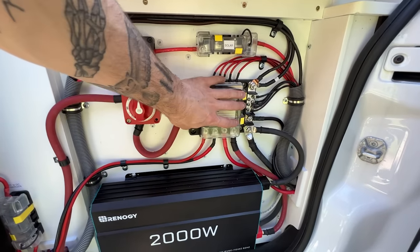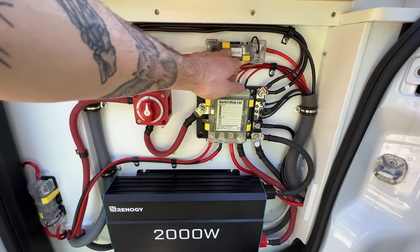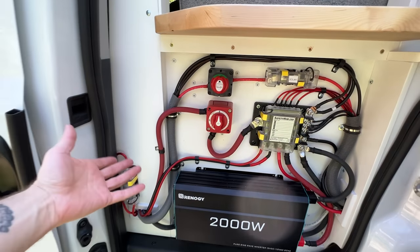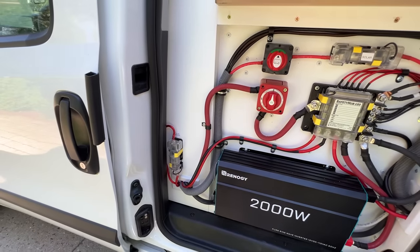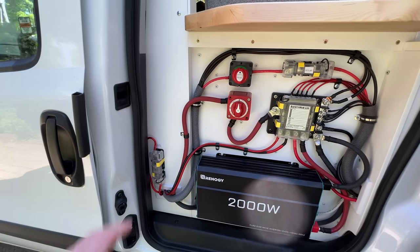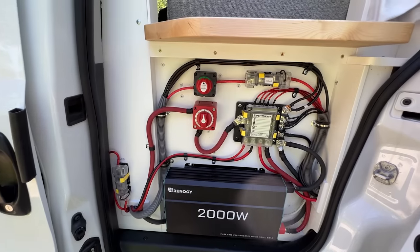Above that, you'll see a hub here that houses a lot of the fuses, another fuse for the solar panels, on off for the panels, and then the on off for disconnecting from the auxiliary battery. And then down over here is a fuse for the DC to DC charger, just to try to add as much protection as we can for the starter battery, auxiliary battery, and all the other components of the van.